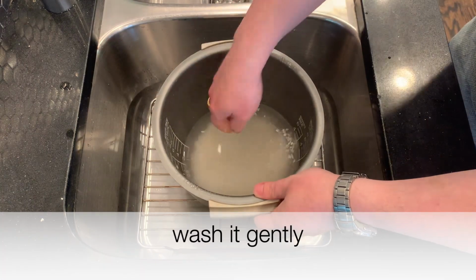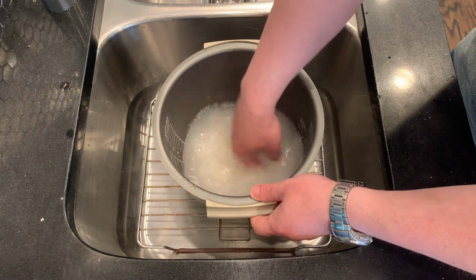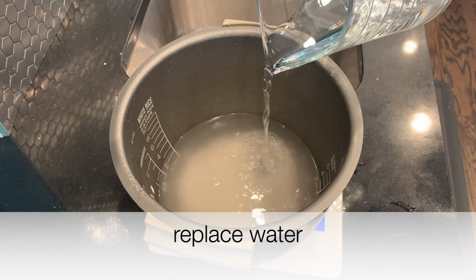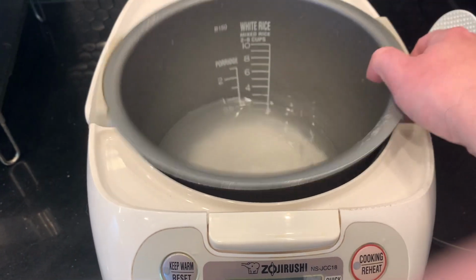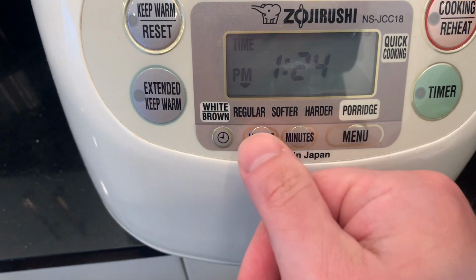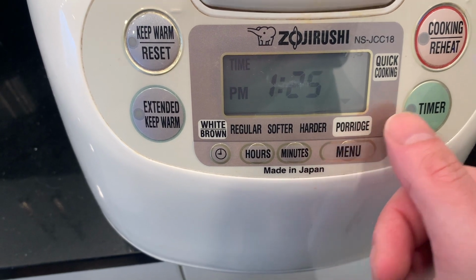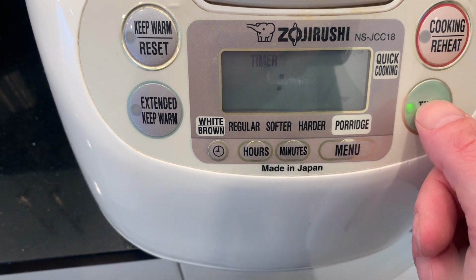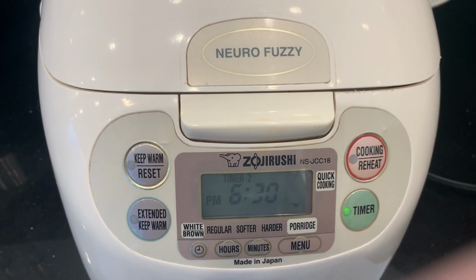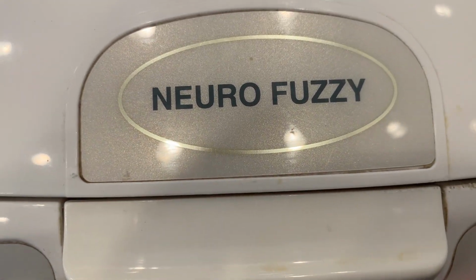So I'm going to wash this gently, just once, and I'm going to replace the water and set the timer for the porridge setting. So it is going to soak for a while before it cooks. So there's soaking time built into this, and this rice cooker is probably 20 years old. It's neuro fuzzy, and it works.